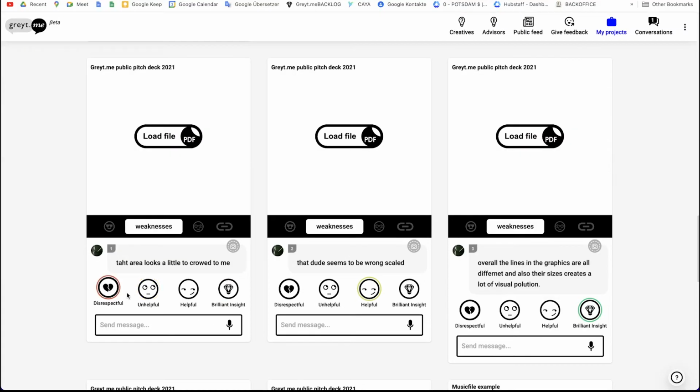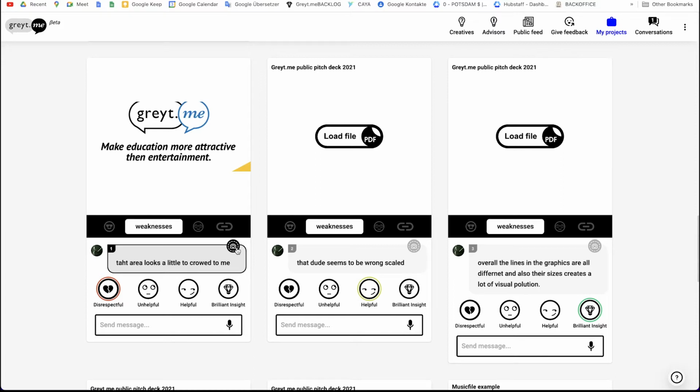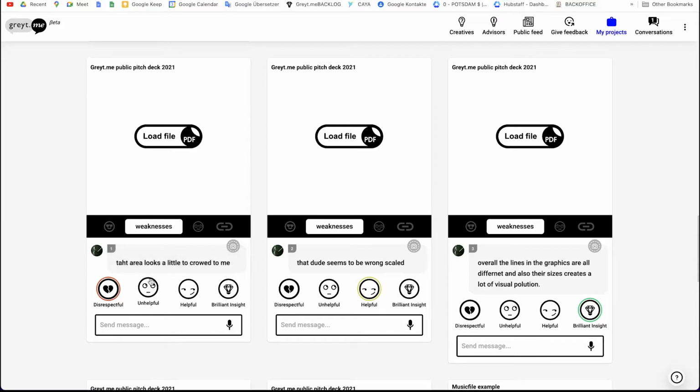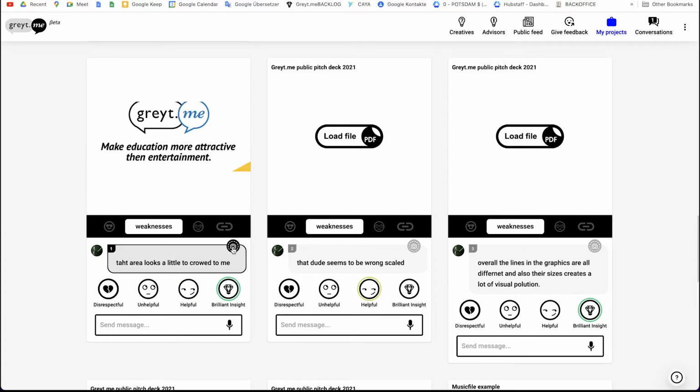Choose disrespectful if you think the comment is inappropriately harsh and the reviewer does not argue their point of view but rather insults you. Select unhelpful when a comment tells you nothing interesting, is boringly obvious, or you simply choose to disagree with this advice. Choose helpful if you feel encouraged by this comment, if it matches with what you intended to say with this work. The comment may not provide any new insights, but strengthens your belief in this project and your skills. Choose brilliant insights if the comment gives you new ideas or opens up a very interesting, unthought perspective.